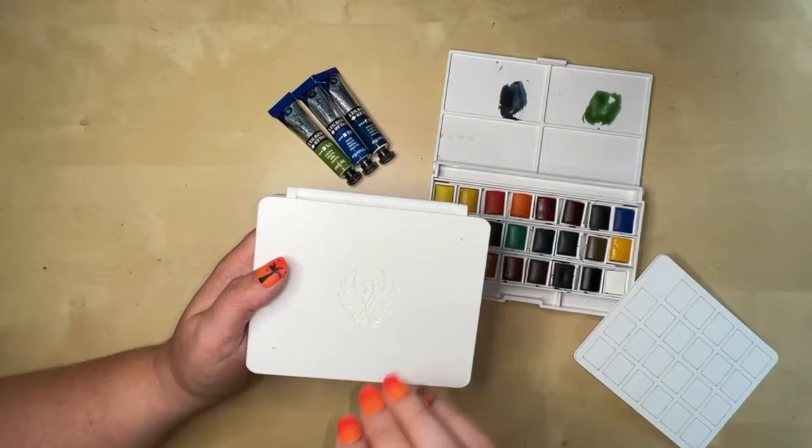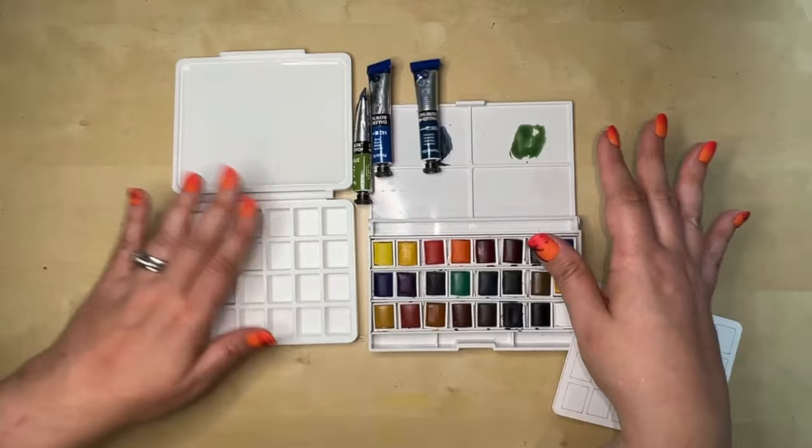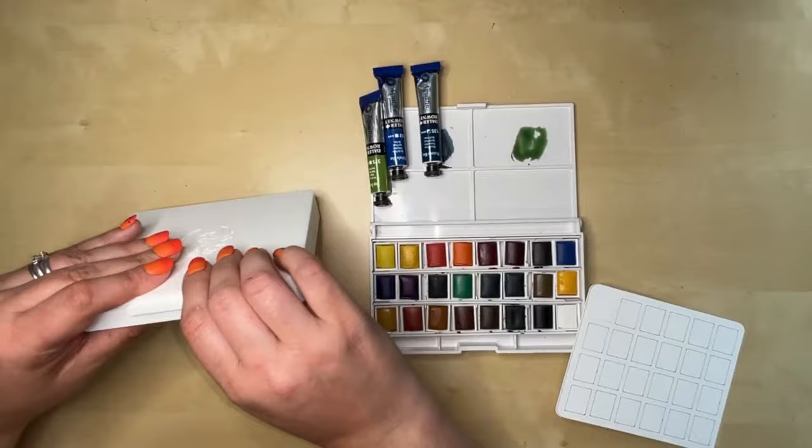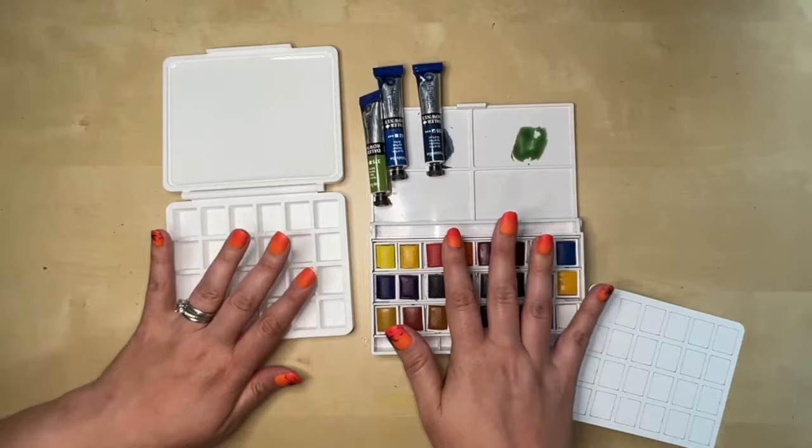But in the meantime, I bought this palette, I don't know, a long time ago. It is a 24 half pan palette. It is a little bit of a smaller footprint than this palette here, but the design is going to snap closed. It's not going to let these paints move around in this palette, and we are actually going to be able to keep everything where it is and paint with it without things sliding around. So that's what I'm going to do with these paints. I'm going to put them in here.